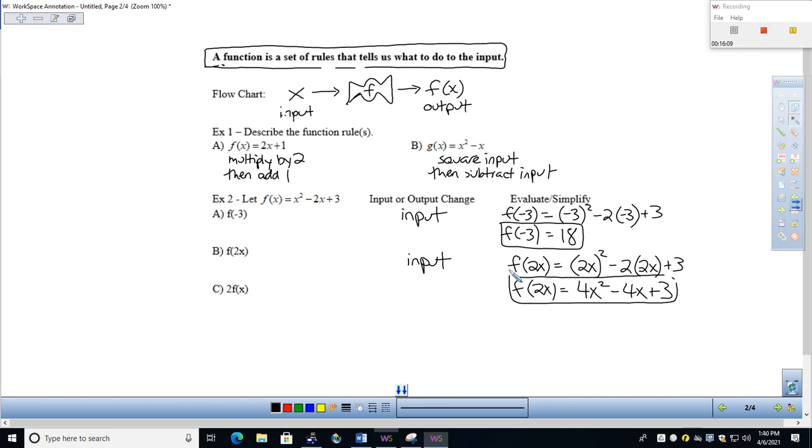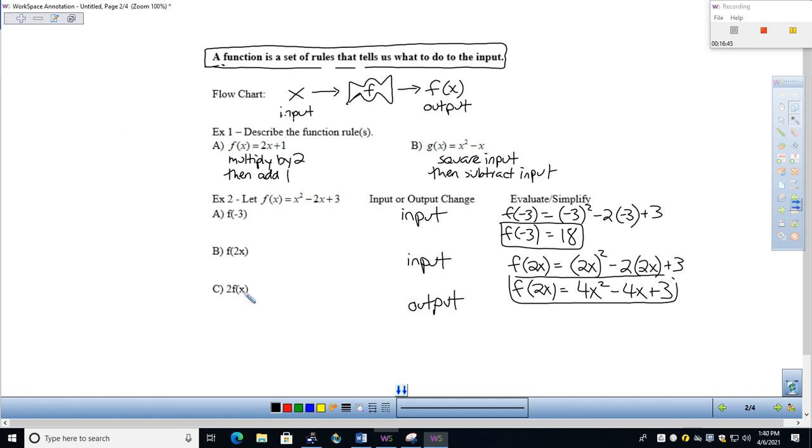All right. Now I've been talking a lot about input changes, but I want you to take a look at letter C here. If you notice, inside the parentheses is still x. There's no input change. It's still f of just x. But what I am doing is taking f of x, taking the output, right? F of x represents the output. And what am I doing to the output? What am I doing to f of x? I'm just multiplying it by 2. So first order of business is to realize, oh, that's what's called an output change.